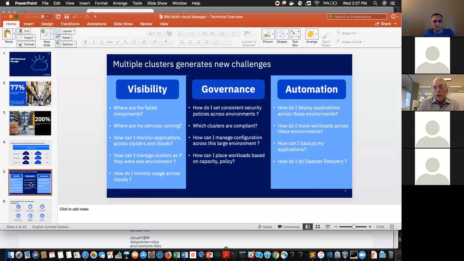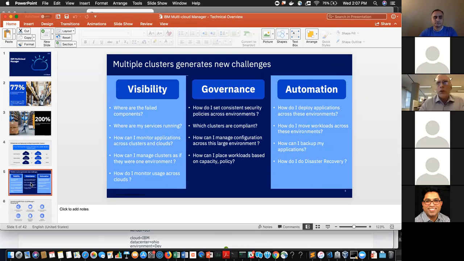So this is a high-level view of the main areas of focus. First is visibility of what's going on in your Kubernetes environments that are distributed in different locations. You decided to deploy multiple clusters, and you need visibility into them, what's going on, and to be able to do various operations on them. Another key area as Kubernetes clusters proliferate is governance, right?